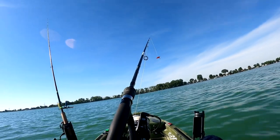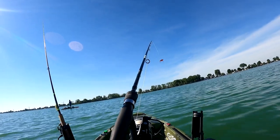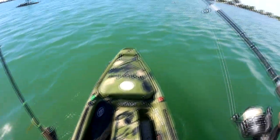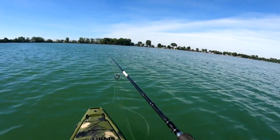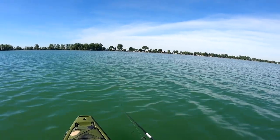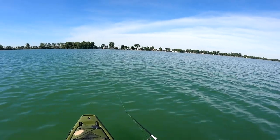Got one? No, they chased it, but it was back. I was dragging it across the top and it came up and chased it. Right out in front of me, there's a whole school of them. Bass, I don't know if it's silver or cool swallows or. Yeah, they were going that way. And then I cranked it across the top and they chased it and grabbed it across the top.